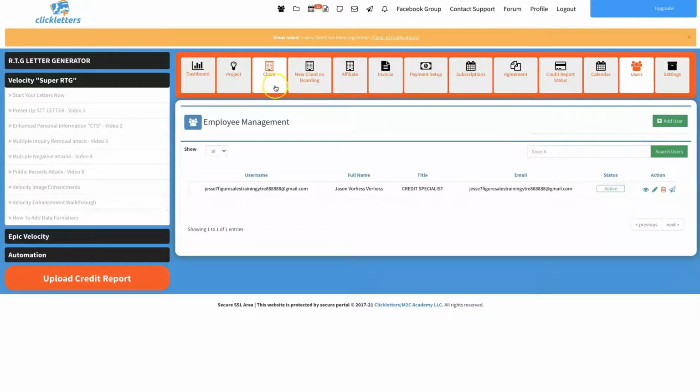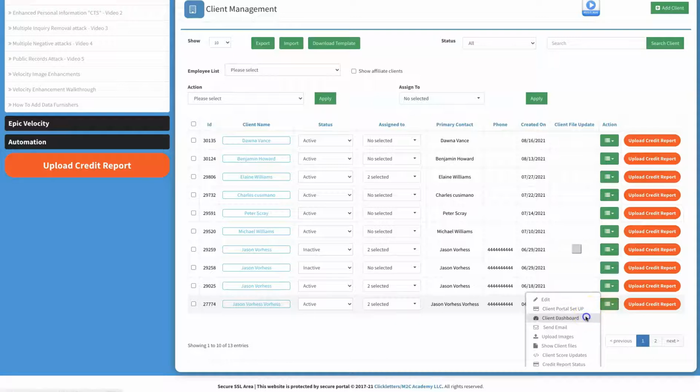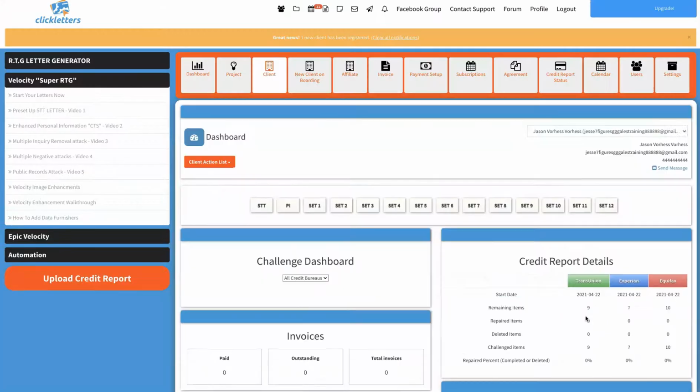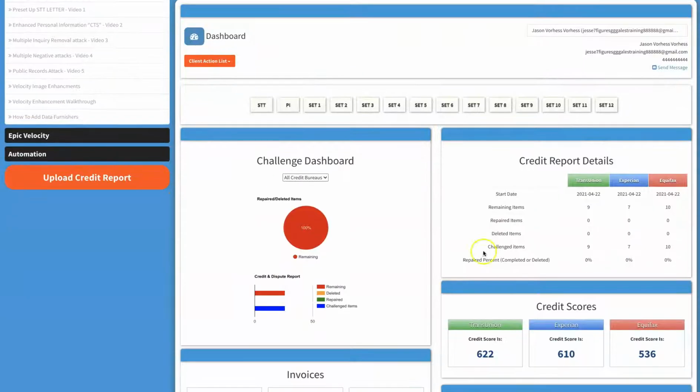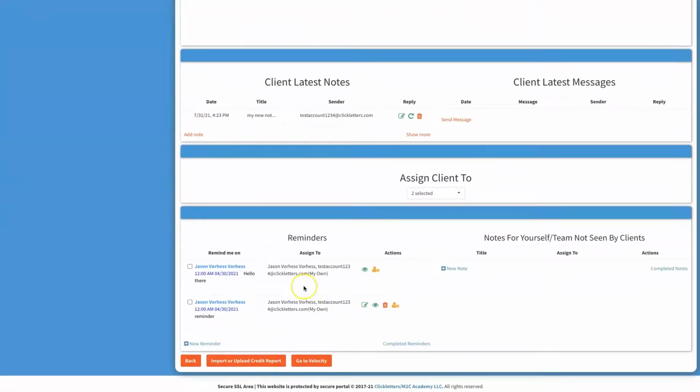Now remember, you still have notes inside the system that will help you work through the process. So we're going to pull up some of these things. You notice that these cool little buttons are at the top up here. I'm going to go over that in just a minute, but let's scroll down to the very bottom here, where we've got the notes section, the client notes, and client messages.